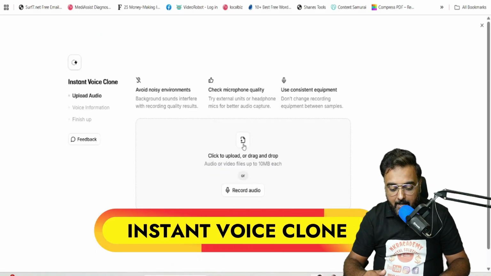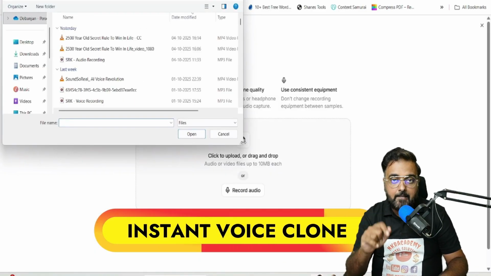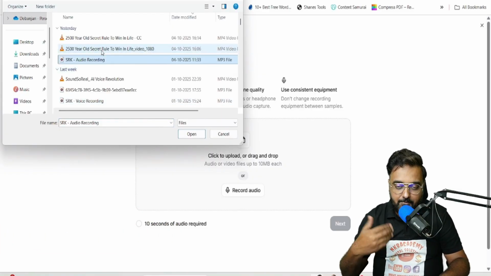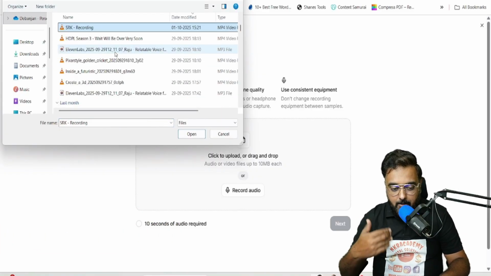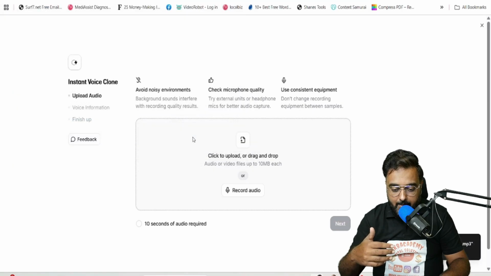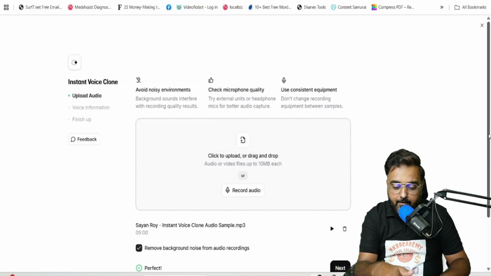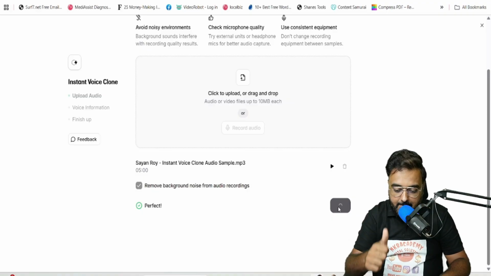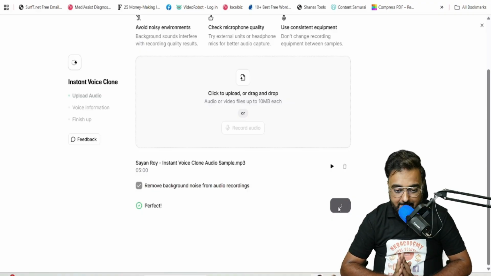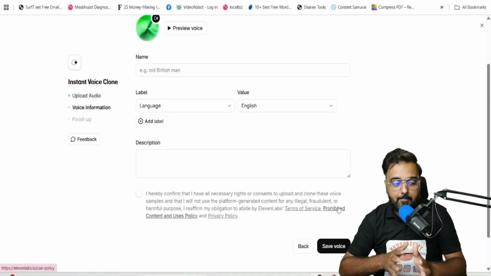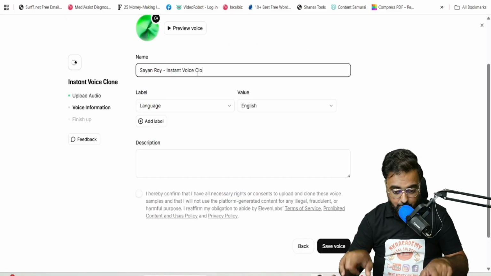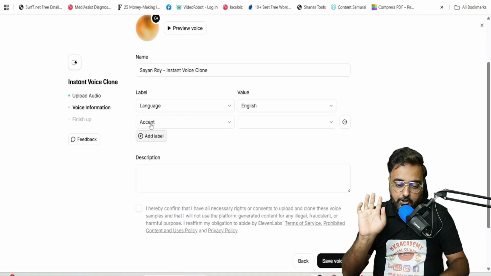The next thing that we have is instant voice clone. For this, we need at least a 10-second voiceover clip from which it would clone, right? So I'm going to use my own recording sample, or you can directly record it right within this app as well. That's up to you. Now, once done, just click on next and it would instantly clone your voice. Now, this doesn't need a lot of time, but a better quality voiceover can also be done via studio voice clone. I'll show you that as well.